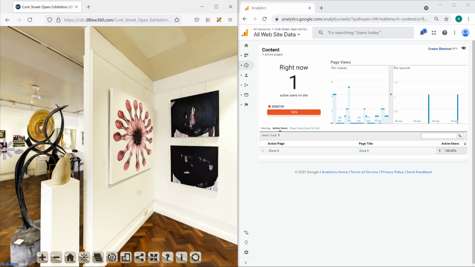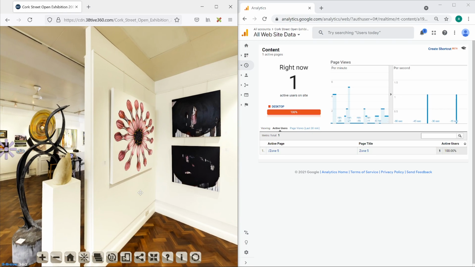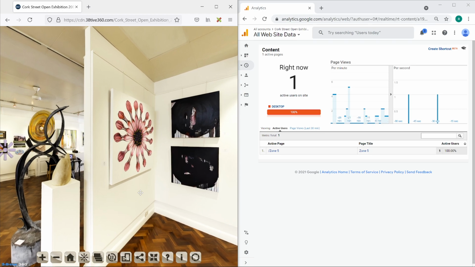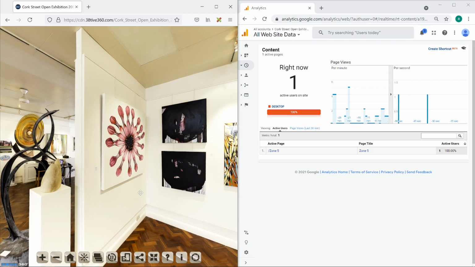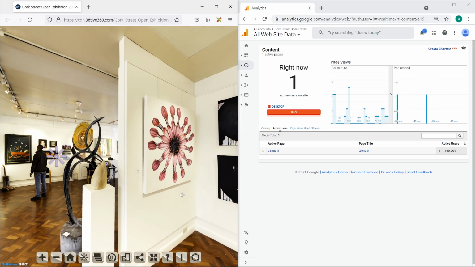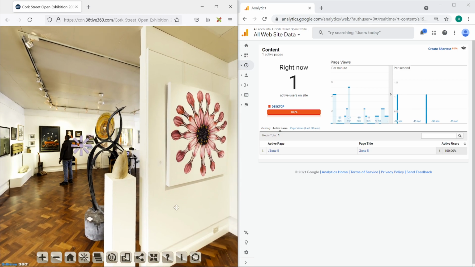Now, tags, possibly self-explanatory, are where we can configure any of the items in your virtual tour or 360 panorama to have a hidden reporting tagging structure so that you can slice and dice your user journeys however you see fit, however is important to your organization or company.